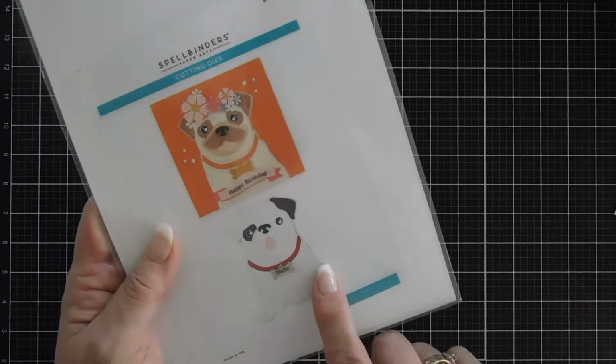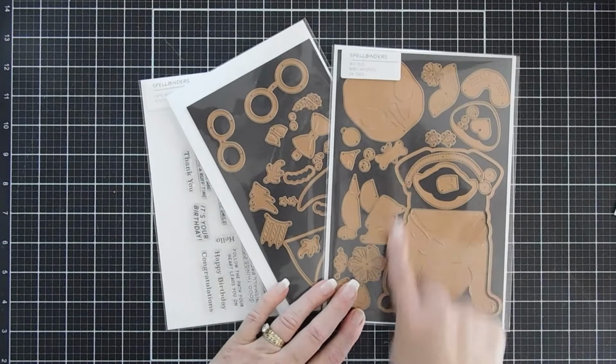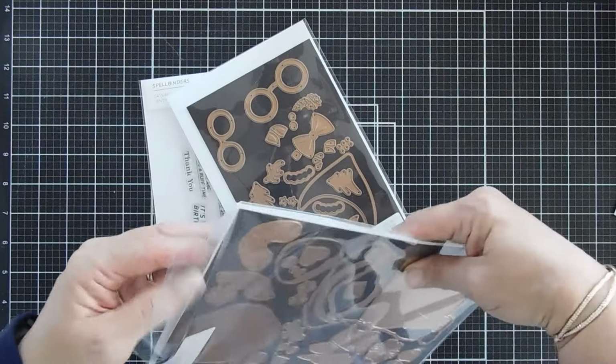But look how cute this little pug is. Oh my goodness, I'm in love. And look how big it is. Let me take it out and show you the size against an A2 panel.